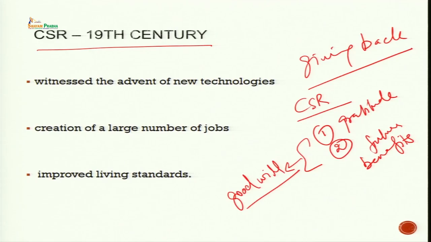So, around this period, employers such as Great Western Railways in UK and many other progressive employers viewed their business as big families and provided their employees with community facilities, good houses and libraries. So, what we can say is that these 19th century CSR initiatives were helped by the new technologies, the living standards of the workers were enhanced, and along with that, a large number of jobs were also created. With this, the 19th century actually gave us the platform for the new age CSR activities.